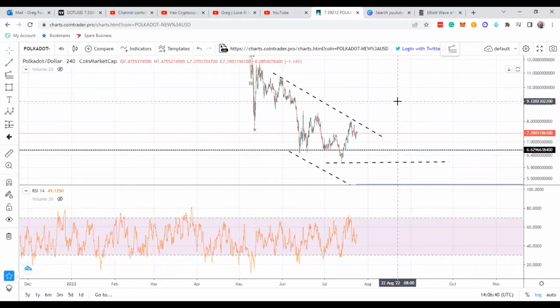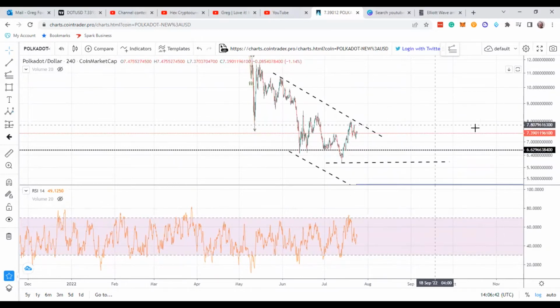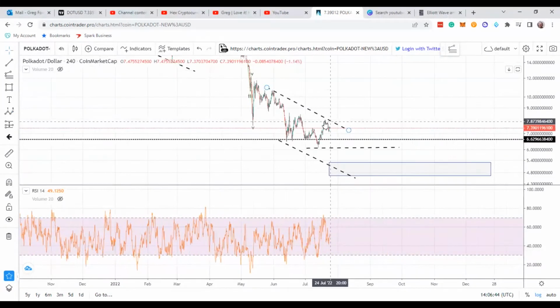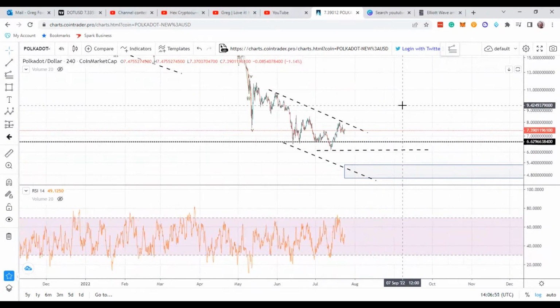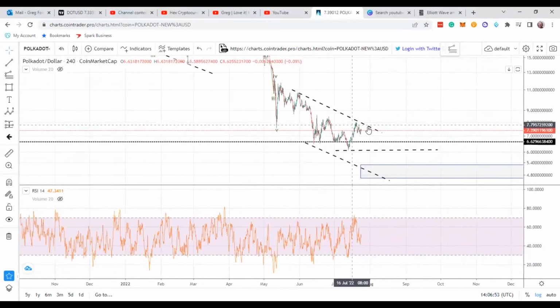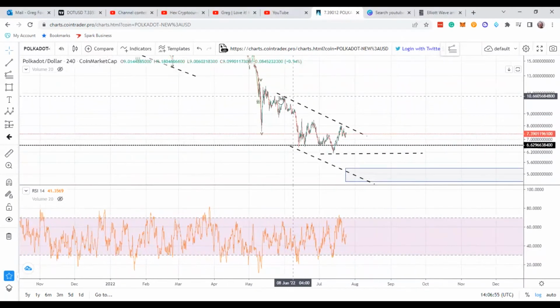Me right now, I would say that I'm 60% that Polkadot is going to do that, and 40% that it could do that. If you want my opinion, I'm more towards a little bit more downside, just because of the wave sequence and how it played out right here on this diagonal. It could have ended there, though the sequence wouldn't make sense to me, but you just never know.